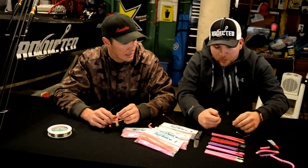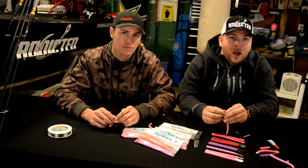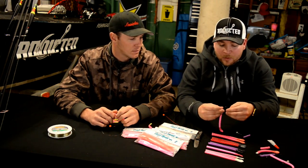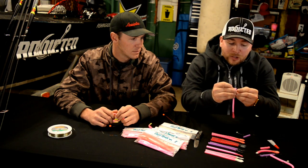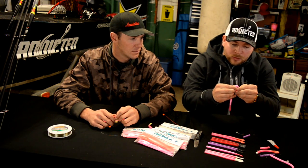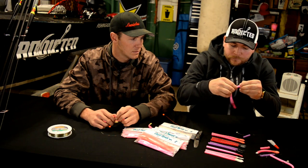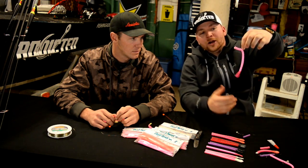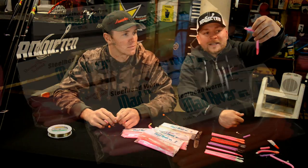The other option is to just use the full six-inch worm. If you're out there and the water is really brown, high, or just running with some color, contrary to what people might think, these fish will eat the entire six-inch worm. Just rig it on the shank the same way you would the cut four-inch collar version, and you've got a really big, tasty presentation for those steelhead to eat.